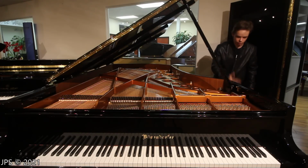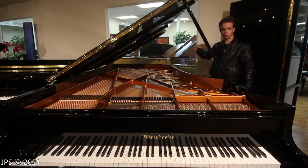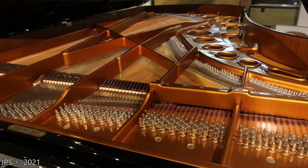You've got an angle here, you've got an angle there, and you've got an angle at the back end where the rim of the piano meets the spine. And if you look at your piano at home, if you have one, assuming it's not a Bösendorfer, you may not see those angles. It's probably going to be smooth and curved. So why has Bösendorfer gone with the angles?